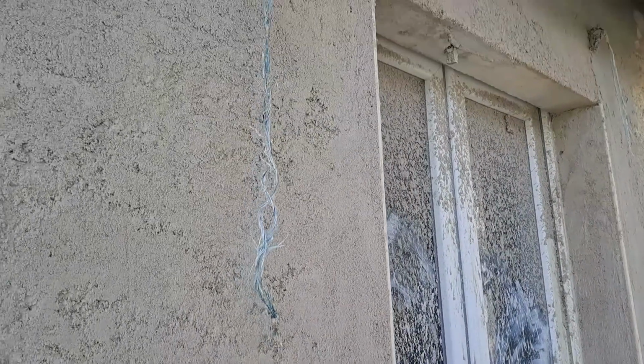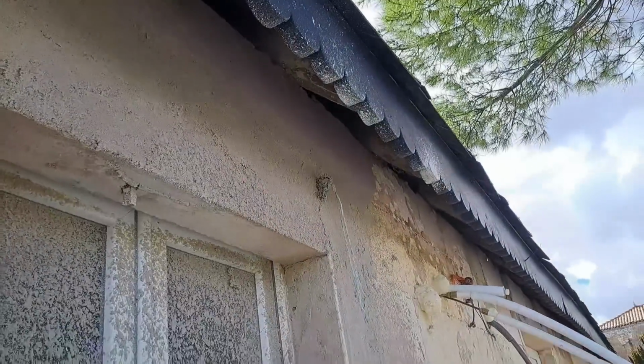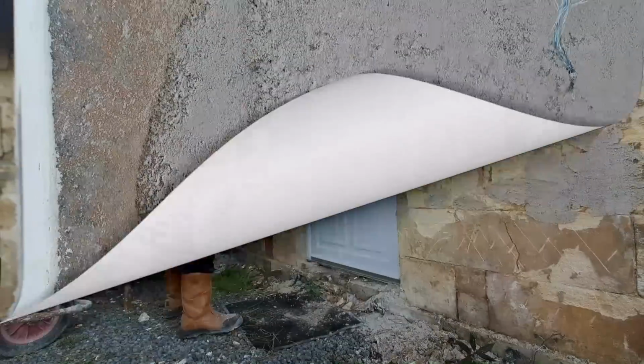But the problem I've had is that the hopper only likes firing out horizontally, not upwards, which with this building, if you look, there's a lot of overhang of the roof, which means that probably about the top 8-10 inches up there all the way along I'm sort of doing by hand, but that should be all right. Going on quite well elsewhere. Smoothing it down here a little bit.